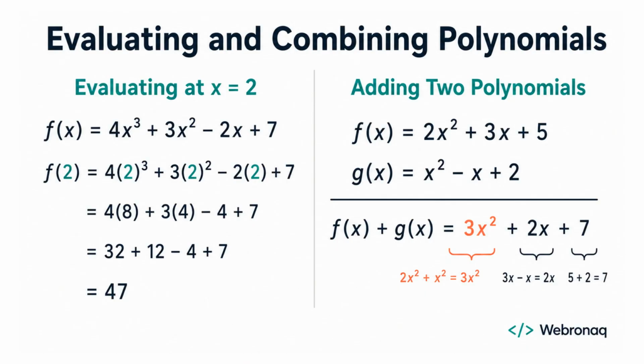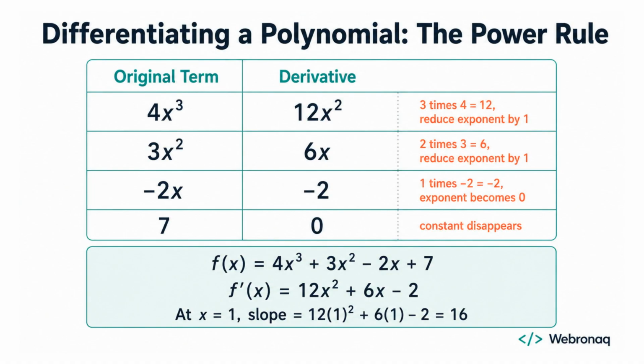Now here is where everything becomes powerful. Let's bring calculus into the picture. Here is the interesting part. Calculus uses polynomials constantly, and the power rule makes differentiation almost effortless. The rule says that for any term a times x to the power of n, the derivative is a times n times x to the power of n minus 1.